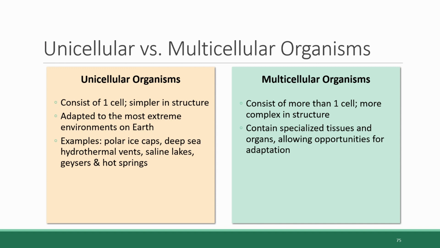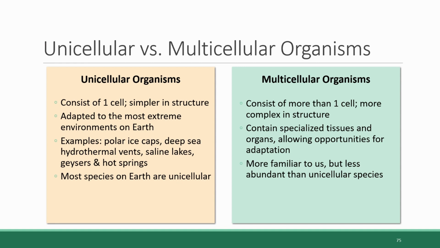We also know that multicellular life emerged a couple billion years later than unicellular organisms. Because evolution takes place at such a slow pace, multicellular organisms haven't had as much time to adapt to the most extreme environments compared to unicellular organisms. And because they've been around so long, there's a lot more diversity within unicellular life. Most species on Earth are unicellular. Multicellular organisms might be more familiar to us because they're not microscopic — we can see them and interact with them — but in terms of species diversity, they are less abundant than unicellular species.